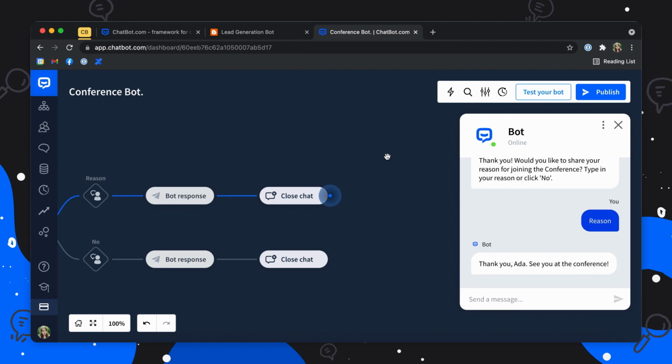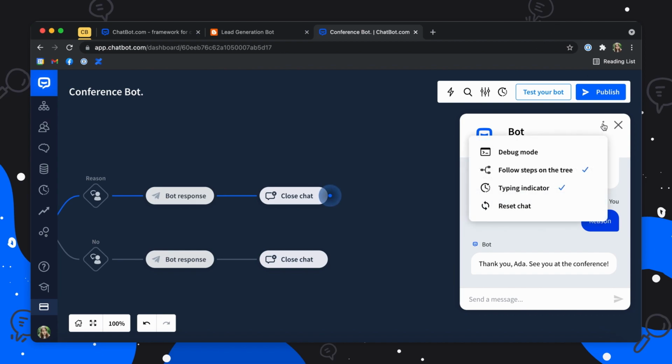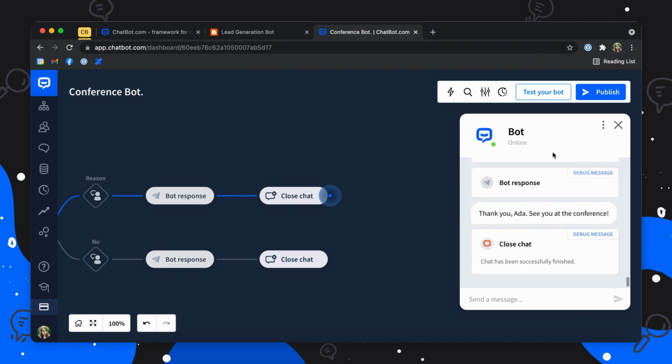And if necessary, you can also turn on the debug messages by clicking on the 3 dots and clicking debug mode. These are system messages that show what actions and interactions are triggered and what attributes are collected, and so on. Remember that the debug messages are not visible to end users, and you can see them in the Chatbot archives, which are here on the left.